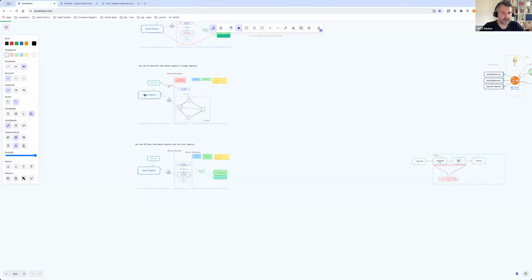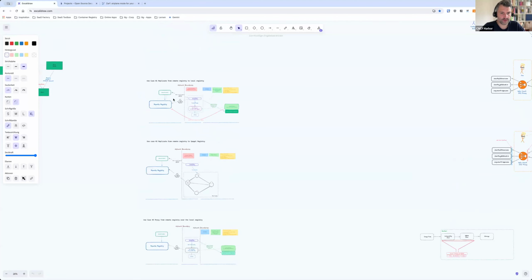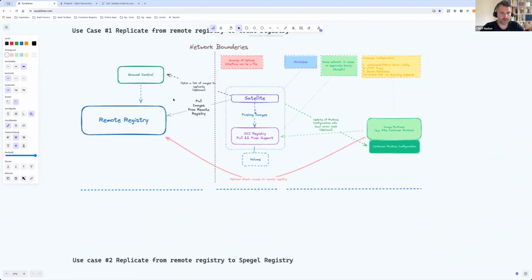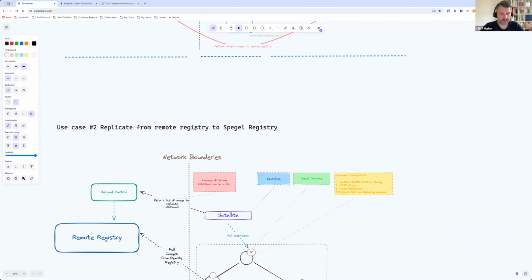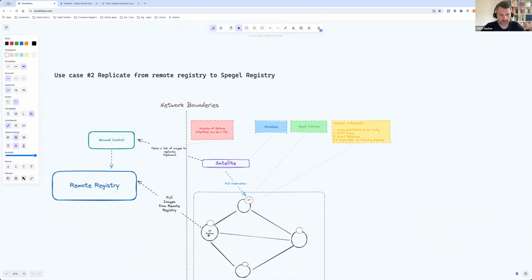And then we have the third part, which is going to be the container runtime related part, right? And I think when we have ground control and the container runtime, we can then focus on the second use case that we have. So as a reminder, we have sketched out those three use cases. This is the first use case, the classic one, where we replicate from a real registry, and then we have the second use case, which involves Spiegel and the container runtime.